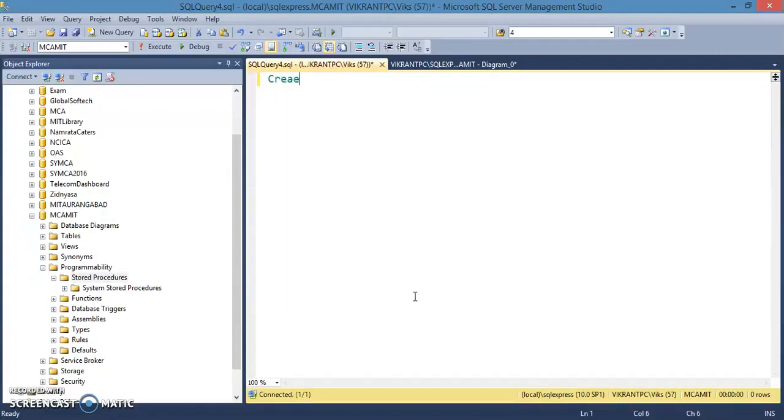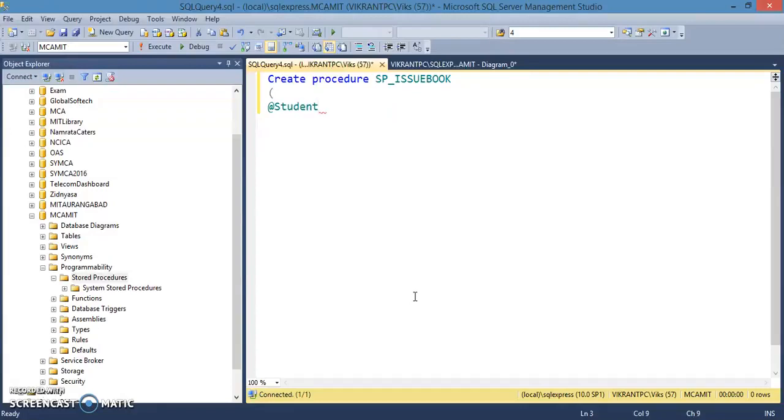So create procedure, let's give this as issue book. Can have parameters for the same.